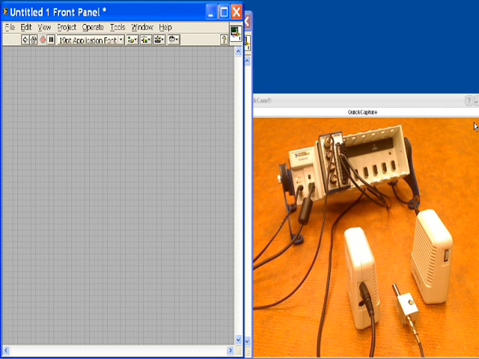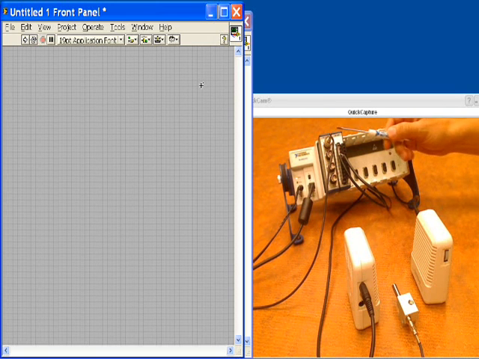Noise cancellation application with National Instruments CompactDAQ. It features simultaneous analog input and output with two different modules, and we'll discuss those in just a moment. Also, it uses LabVIEW graphical programming to program the application, and we'll show you how to do that in just a second after we describe our hardware setup.